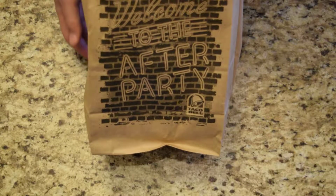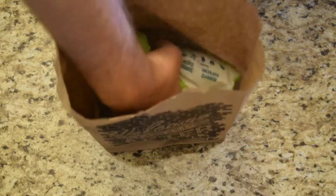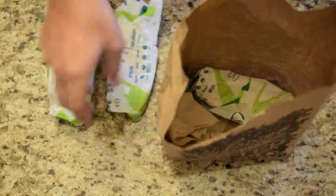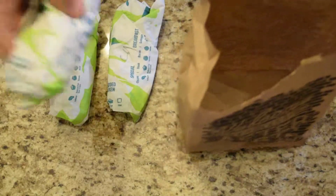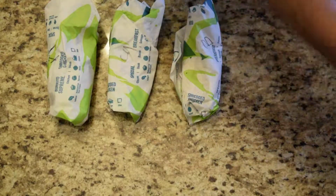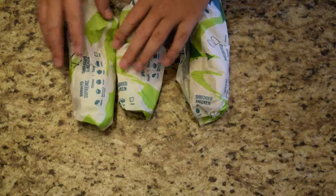This is something that I was recently inspired to do. We're going to open up some Taco Bell. So this morning I picked up 3 items off of the Taco Bell dollar menu. These are one each of the grilled breakfast burritos that they serve. And inside the bag you also get some napkins, more napkins, all that stuff.